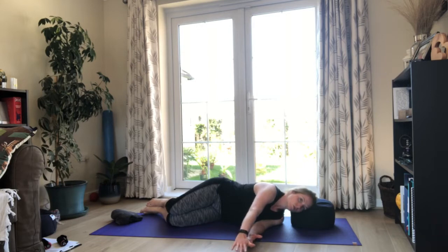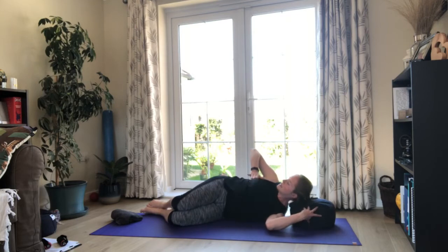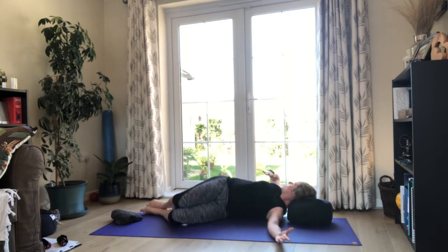Although you come forward, your shoulder doesn't lift. You send the shoulder blade away from the ear. Breathe into that space between the inner of the shoulder blade and the spine. Exhale pulls you back into your bow and arrow. So your elbow pulls, but the other arm reaches forward.